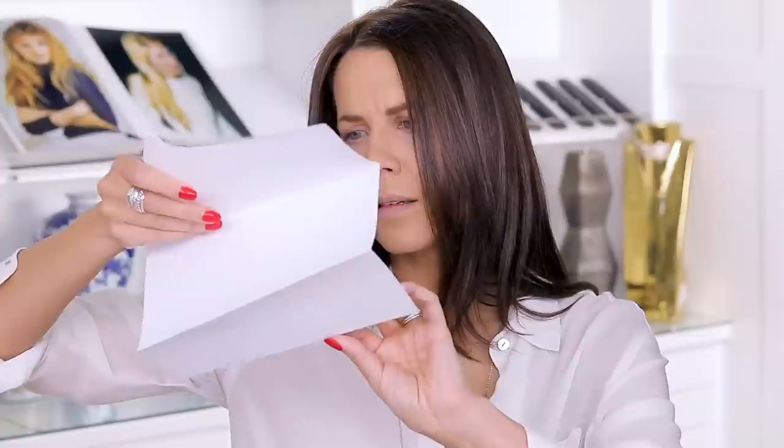Do I even want to open this box? Crayola. We all had faith in you. You know what? No. I am actually going to be fair and I'm gonna give this my all. We are gonna give it a solid chance and we're just gonna see. I have about $200 of Crayola makeup in this box. Should've just waited and bought a Jaclyn Hill eyeshadow palette for 15 bucks, right?